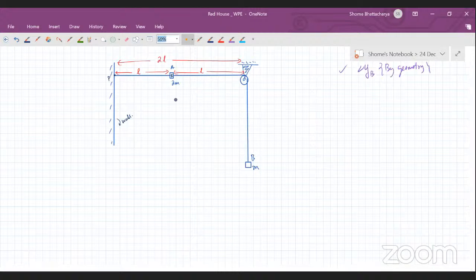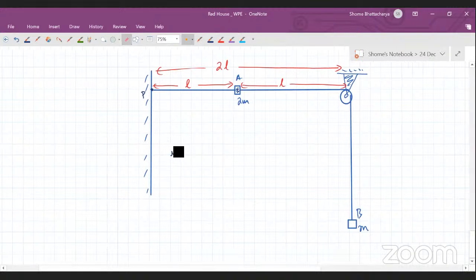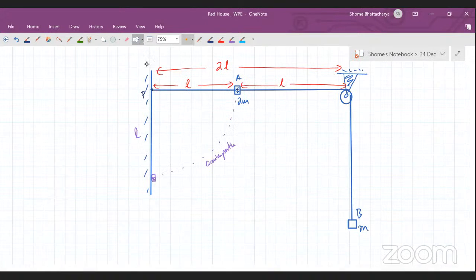Okay, so let's figure out some things here. First of all, the path of block A will be a circular motion about the point P, because the thread is of fixed length. So that thread joining P with the point A will remain taut. Just before A is about to hit the wall, it goes in a circular path, makes a downward displacement of L, and is about to hit the wall with a horizontal velocity, because it's tangential to the circle.